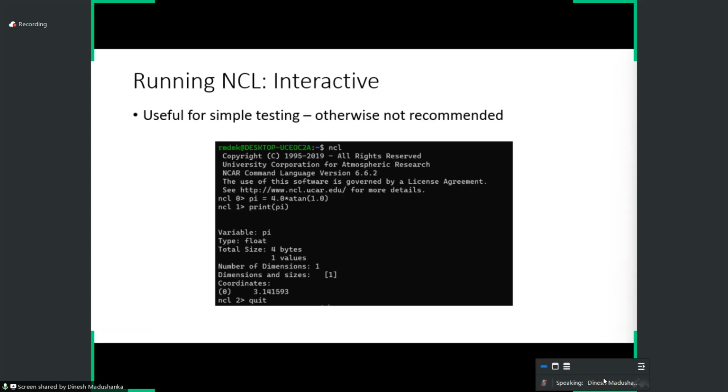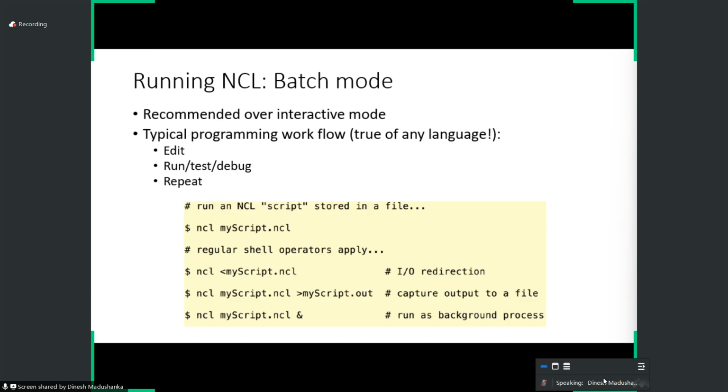Okay, the next thing is the batch mode. In the batch mode, you can run a script, like here there are several examples. Just look at this one. If you have a script file named myscript.ncl, you can invoke this myscript.ncl file by using NCL, then a space, then your script name.